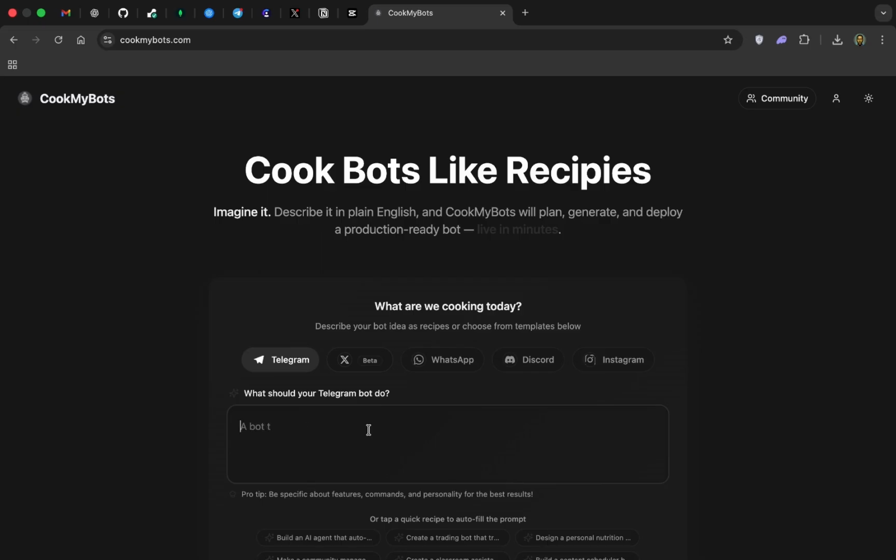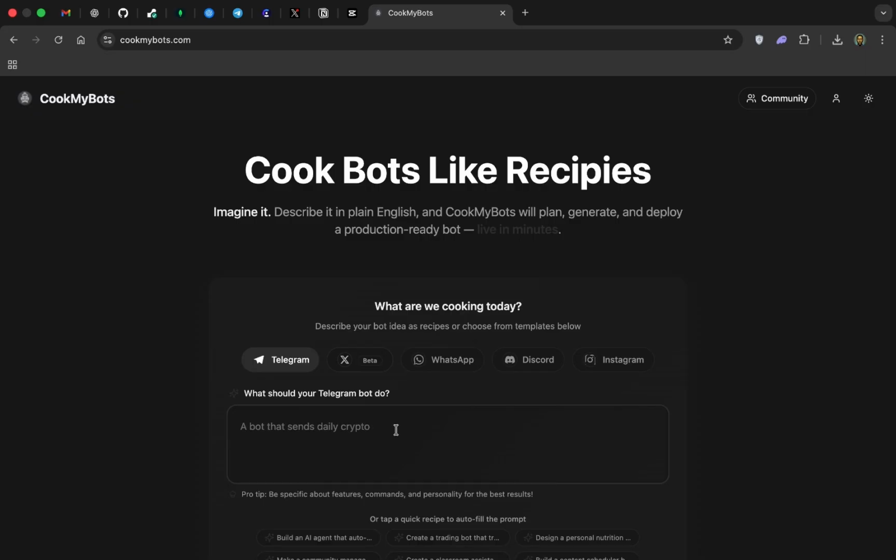By default, bots developed on CookMyBot are AI agents, right? So we don't really need to specify whether this bot is going to be an AI agent or a normal bot. Just go ahead and build something. And then the whole CookMyBot API and infrastructure will build everything for you under an AI agent process. So let's just go ahead and use something simple.